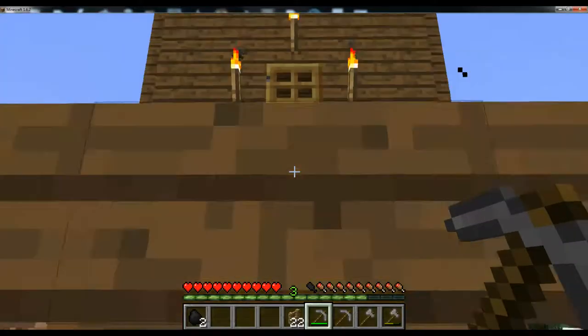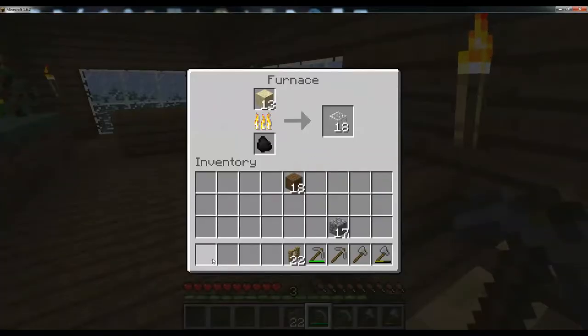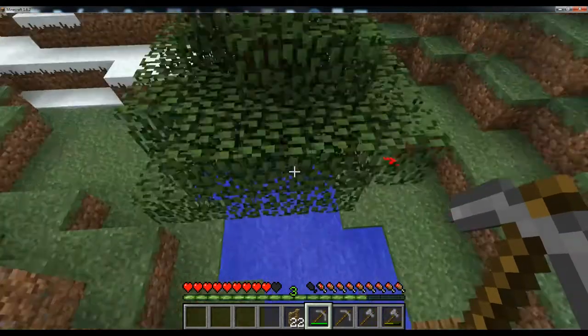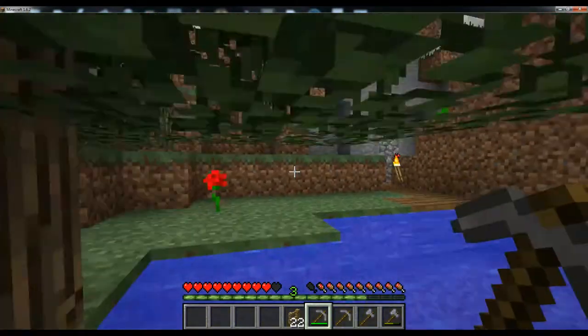There we go. If I wanted maximum efficiency, I should be making these things into blocks of coal. Jump to the tree! Wow. Now you know exactly how bad I am at parkour.